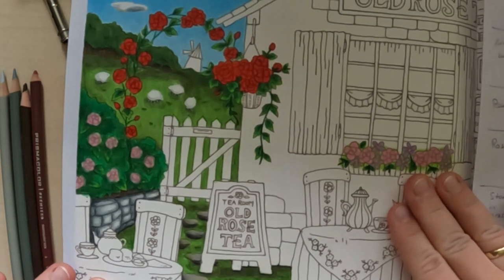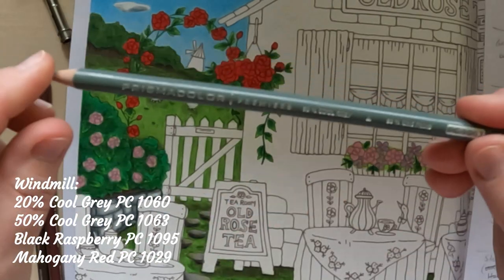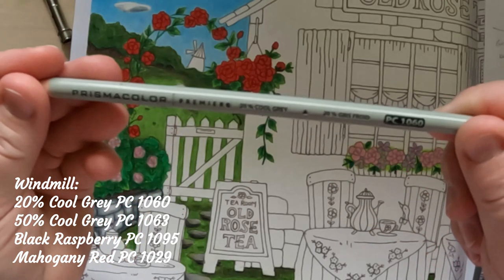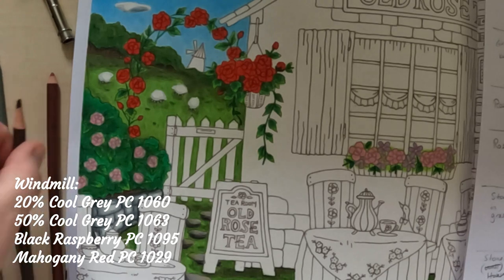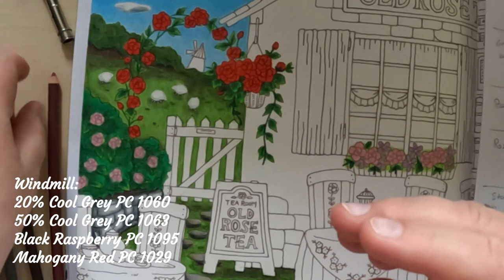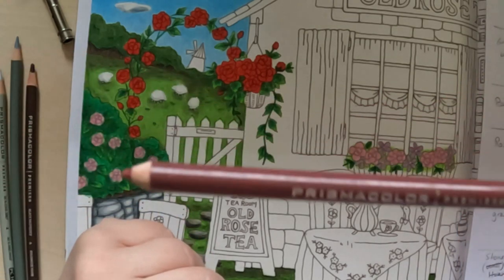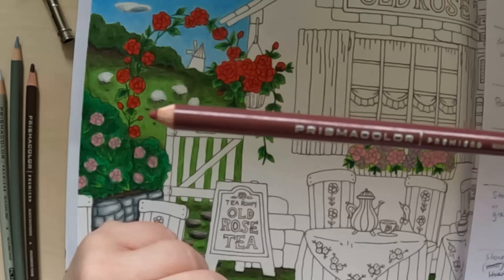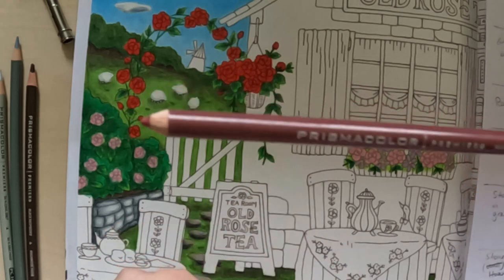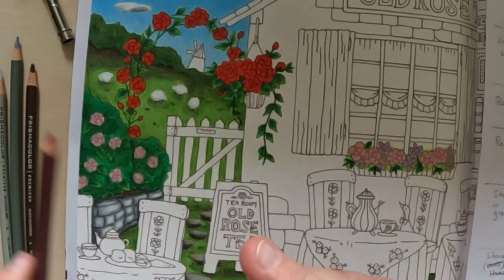Okay, so time to color some of the little things. This windmill. And I am going to be using 50% cool gray PC 1063 and 20% cool gray PC 1060. And then for the roof, I'm going to be using black raspberry PC 1095 and this one, mahogany red PC 1029. This is one of five of the Prismacolors that I have never sharpened, because I have practically never used them. Aside from this, it's actually the henna, china blue, and the gold and silver, and then this mahogany red. But I think it's about time to start using it.